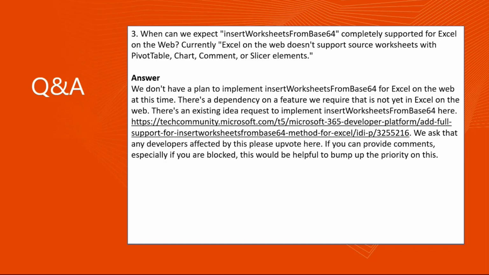There is an existing idea request out there. And so one thing that would help us maybe bump the priority on this is if folks upvote that or provide some more comments about the scenarios where they're trying to use these and they're getting blocked, then it makes it easier to address that dependency.